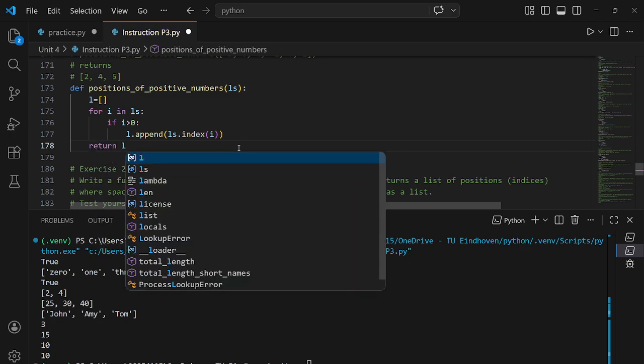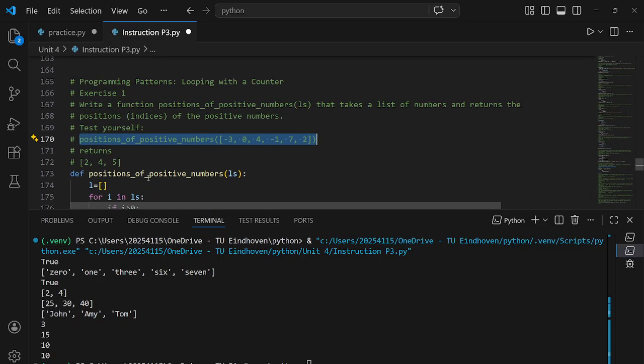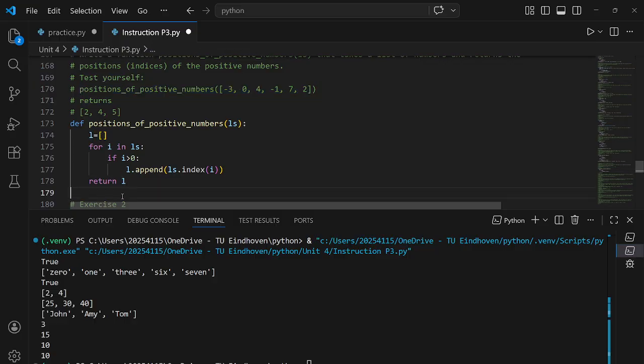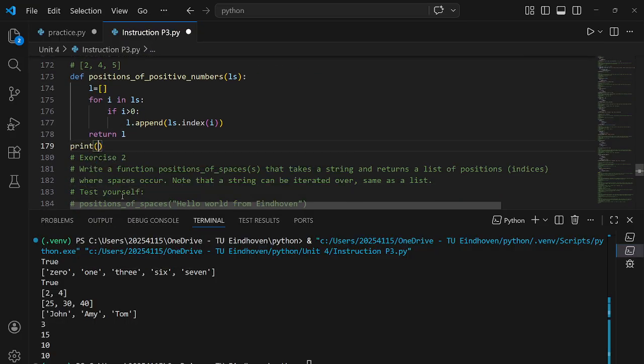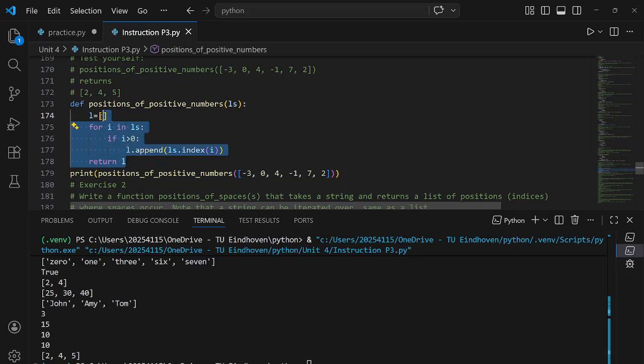Then return L should actually give us the correct answer, hopefully. But this is looping with a counter. Okay, I used the wrong programming pattern basically. So yeah, I still got the correct answer, but let's actually use the counter.